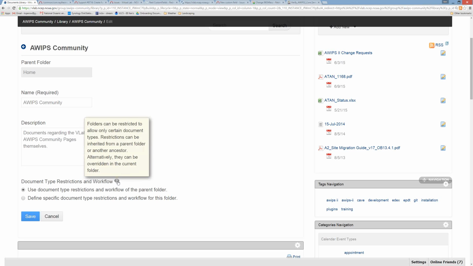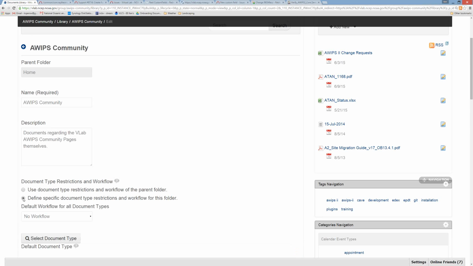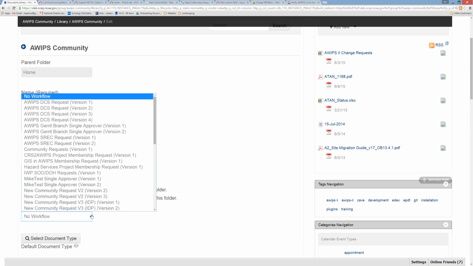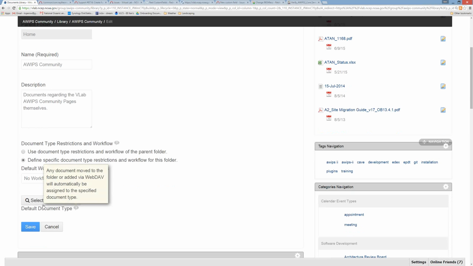You can see here that I selected a particular folder and I'm editing it. I can either have it inherit from the parent folder or define a specific one, and then I can select the workflow that would be appropriate for this particular document type. Then you can specify which of the document types you'd want tied to that. There's the ability to have different document types, and there's a lot of flexibility here.